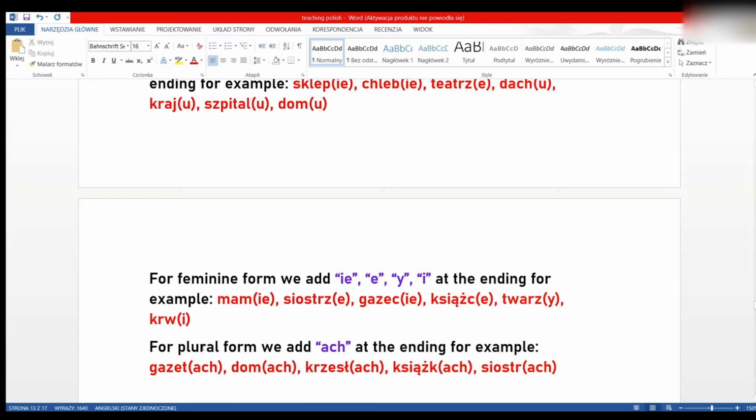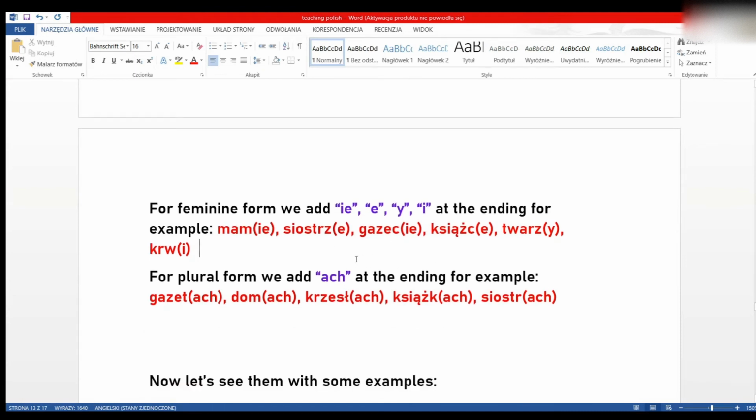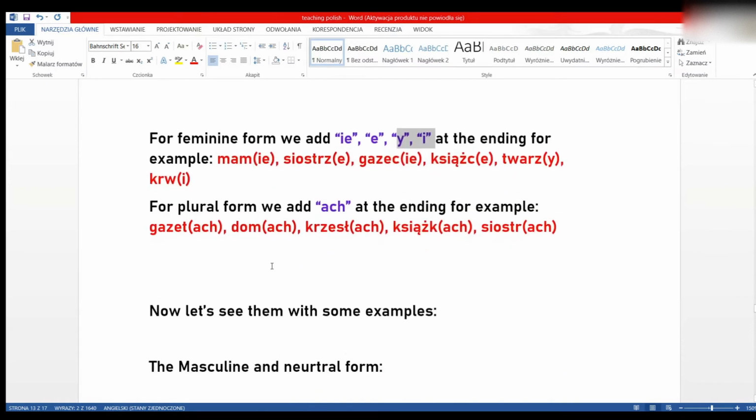I know it might sound panicking and like a lot of information, but trust me, I have made them in a way that looks way less complicated than in the normal grammar books you would look at if you want to study Polish. So it's better to see it in small, colored rules than seeing them in the real big grammar books.